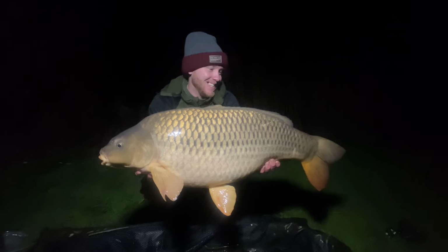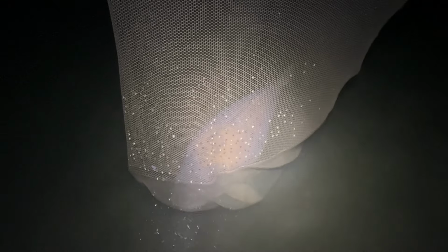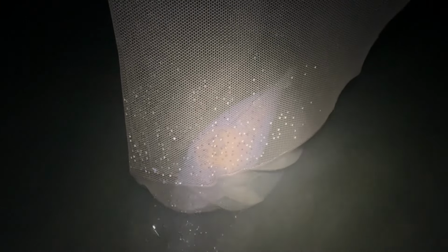Happy days. Get in, brother. Let's get this one back. That looks like a right chunk in the net. Wow. Couldn't write it. Wow, bit overwhelmed at the minute. 40 pounder just resting in the sling. My first UK 40, another PB.